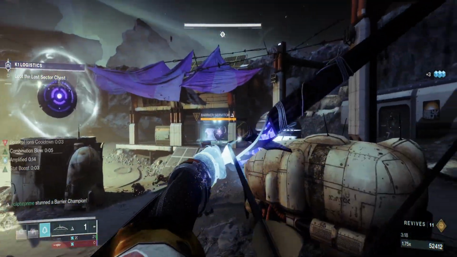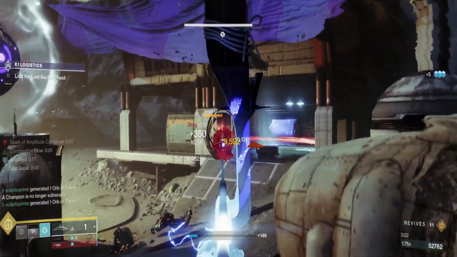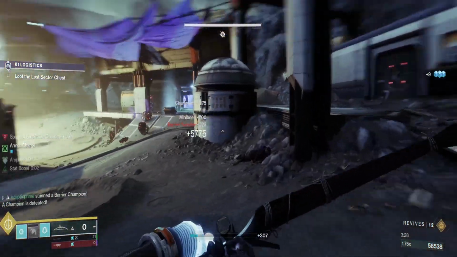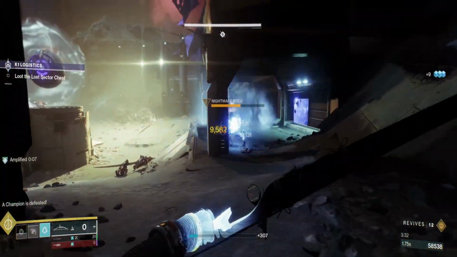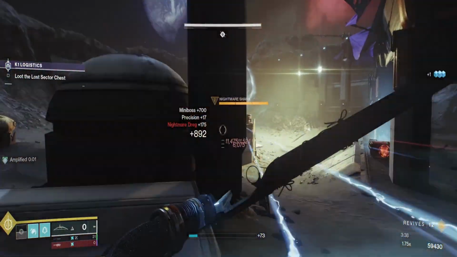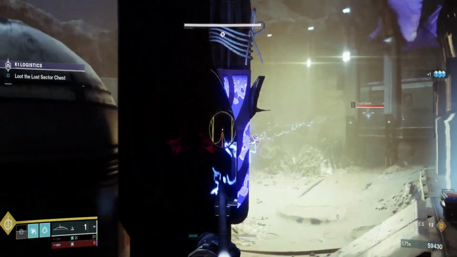As we kill everything here, you'll have the stuff in the middle spawn, so just make sure when you're ready for it, you can get it. The amplified makes us fire fast. Get a drag here. Again, your exotic primary weapon will just absolutely shred all these things, so I wouldn't have to worry about any of this stuff. When the boss gets to the far side, I'm going to use my super.